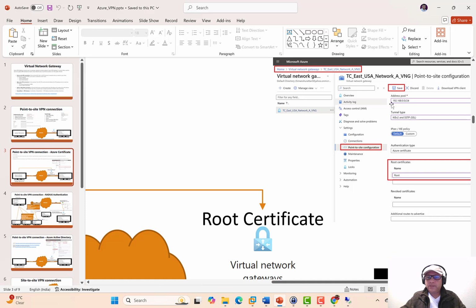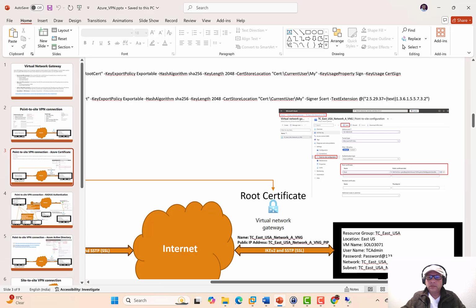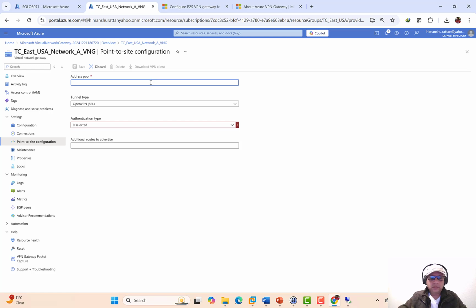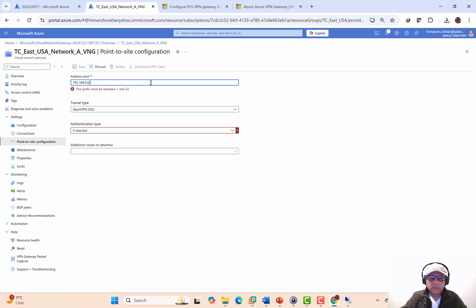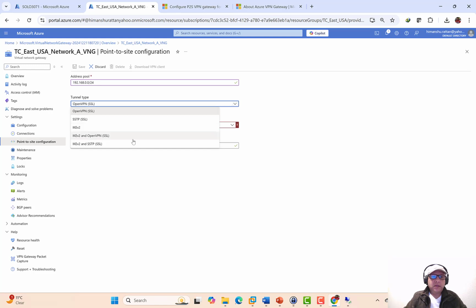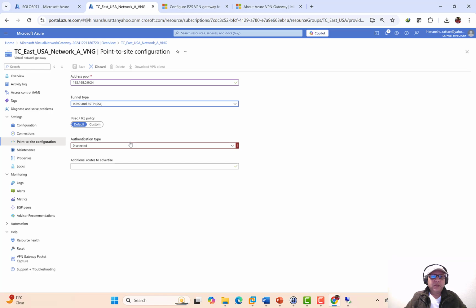I can give it an IP address range like 192.168.0.0/24. And the tunnel type I will select as IKEv2 and SSTP (SSL).